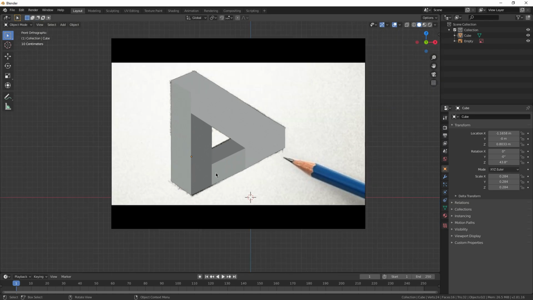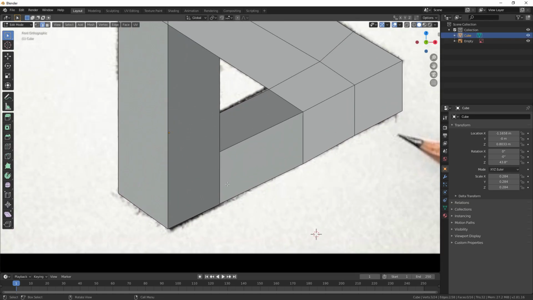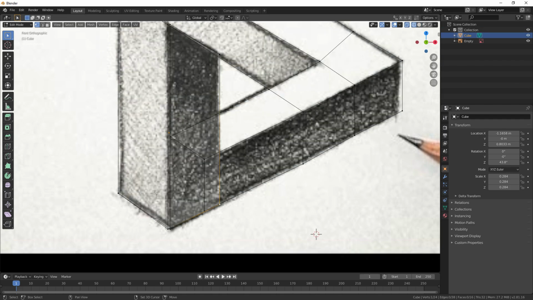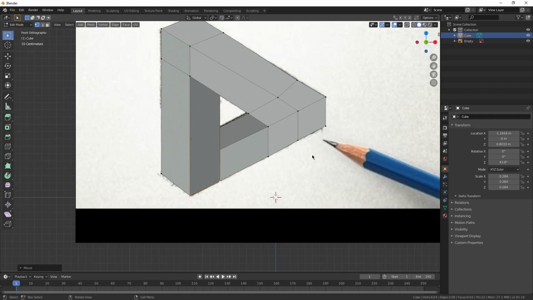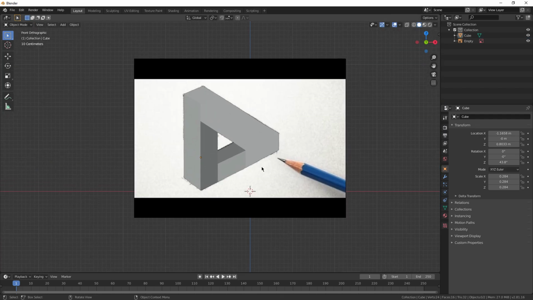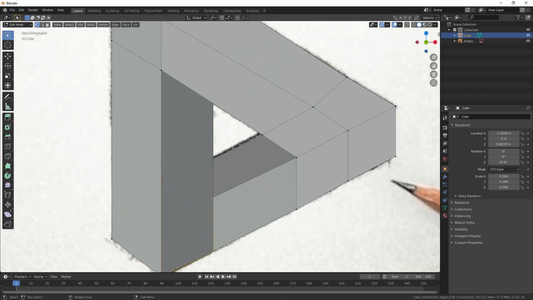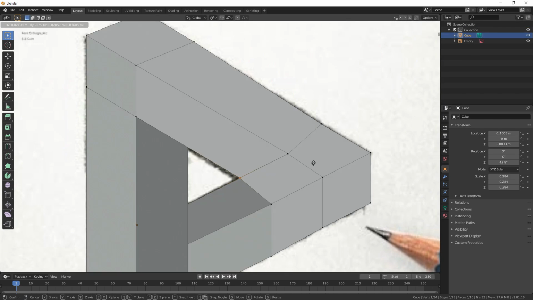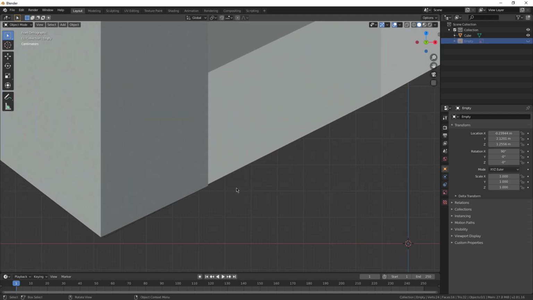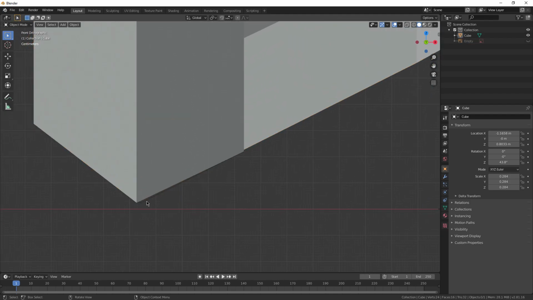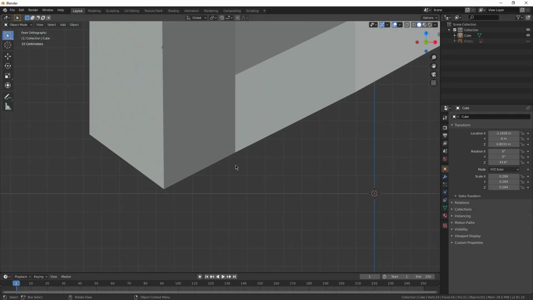Not bad. It's pretty good, but there's a couple things we have to fix. Like you can see right off the bat, these faces, or I guess these vertices, are a little bit too high right here. So I'll box select them and move them down just a little bit. Let's see, a little bit better, yeah. Then I'm noticing this whole side right here comes out just a little bit too far. So we can move it up just like this. I think that's better. Nice, so the form of this illusion is actually pretty good. I'd say we can line up a couple of these breaks right here too. Beautiful, that looks a little bit better.